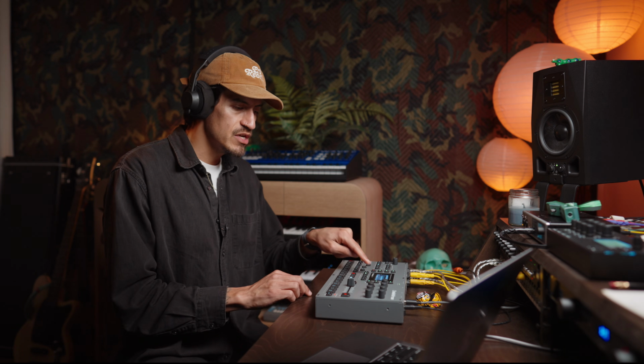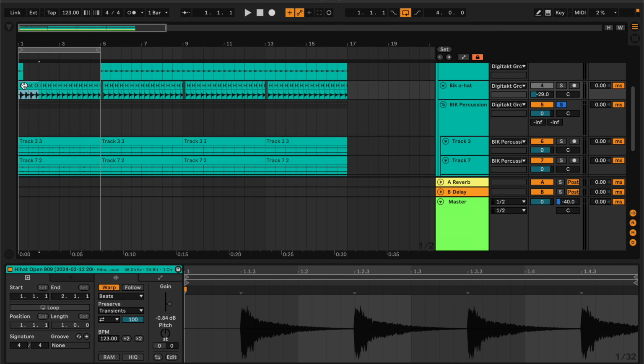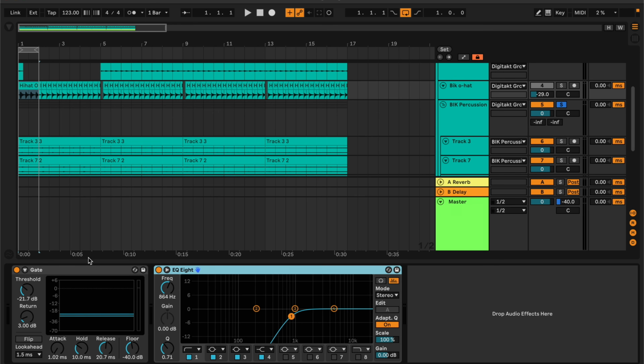Interesting thing here. You can hear that this gets cut off, and you might be wondering, wait a minute, didn't you have a gate in Live? And the answer is yes. But when you consolidate clips in Live, for example, this one here, it does not take into account all the EQ settings that you have set or any of the devices that you have down here. In this case, our gate.